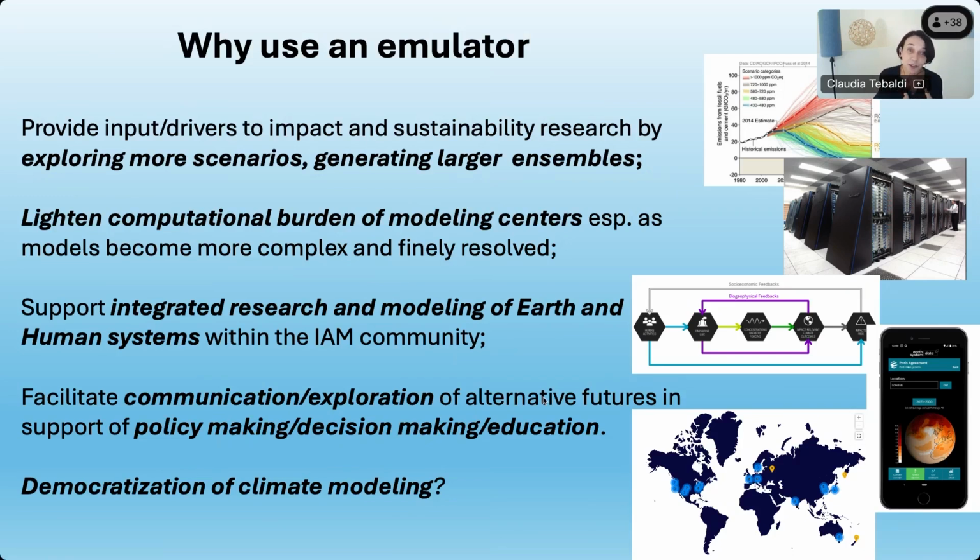I mentioned the idea that when we want to represent this interaction between human and Earth system, there is this complex modeling framework that we need to represent. And we may want to use integrated assessment models to do the whole thing, but these integrated assessment models need a representation of Earth system changes. And here is where emulators can help, by doing that without burdening the computational aspect of the modeling, like a real Earth system model would do.